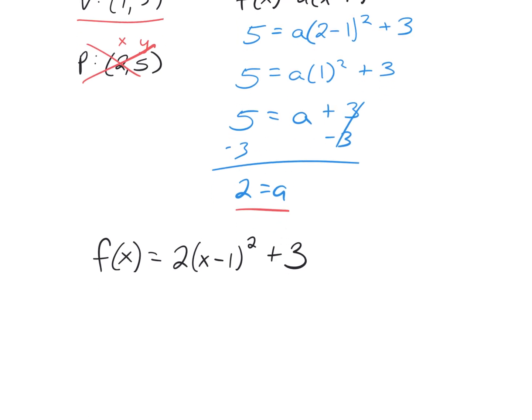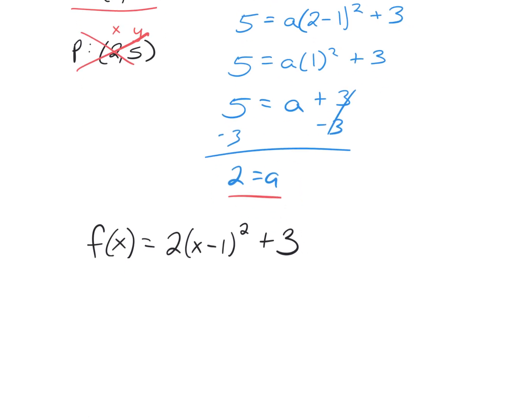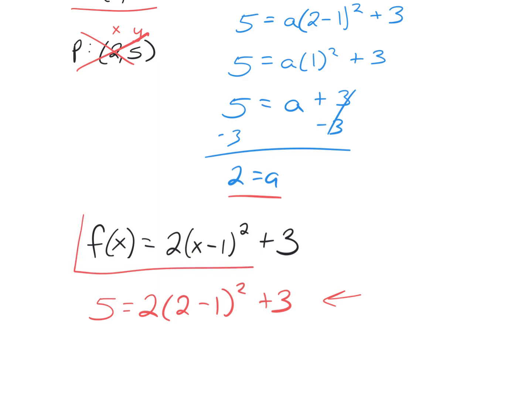The reason we don't need the points anymore, this is what it would look like if we wrote it with the points: we'd have 5 equals 2 times 2 minus 1 squared plus 3. Does this look like an equation to us? It does look like an equation, but it's just telling you what it equals. It already tells us what it equals. So when we rewrite those equations, we do not want the x and the y in there. We want it to look like one of the originals. Good question.